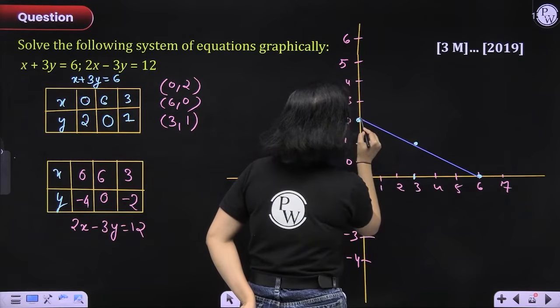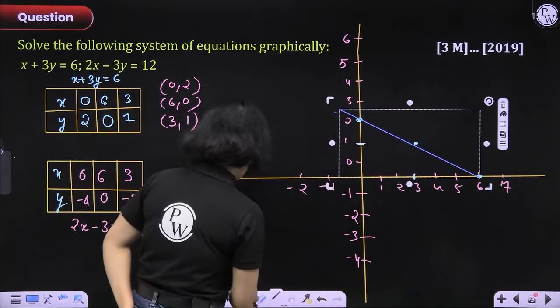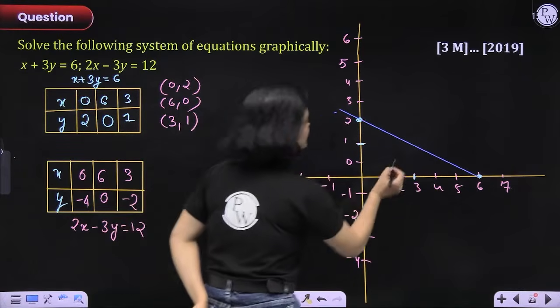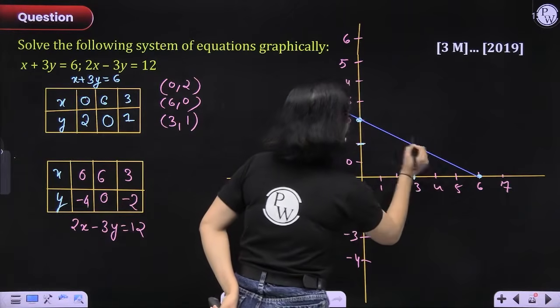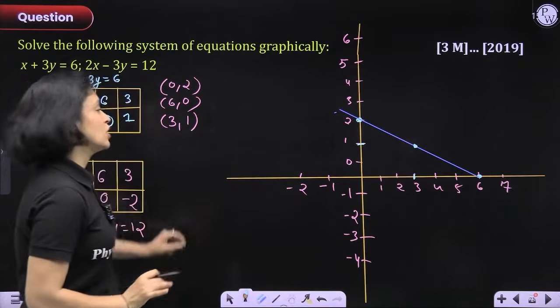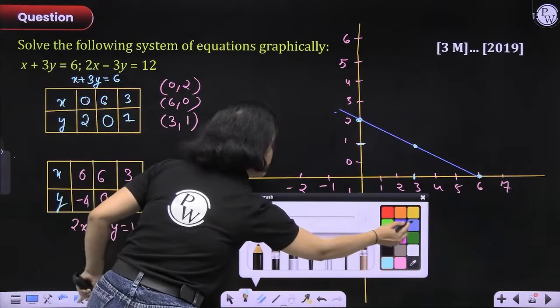Here, we have joined all the 3 points. And since I am not using a graph paper, everyone, that's why this is so haphazard. But when you draw on a graph paper, it will come out very clear. Okay, now for the next one, everyone, you will again do what?